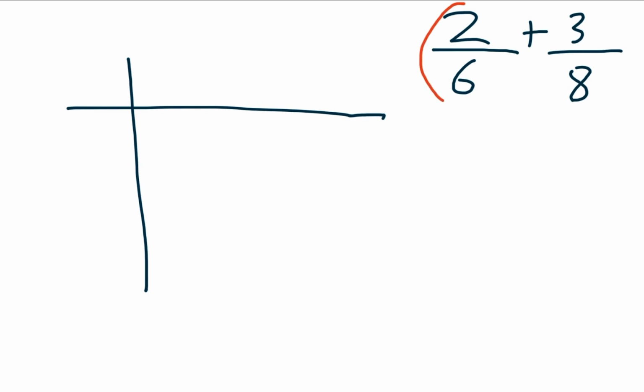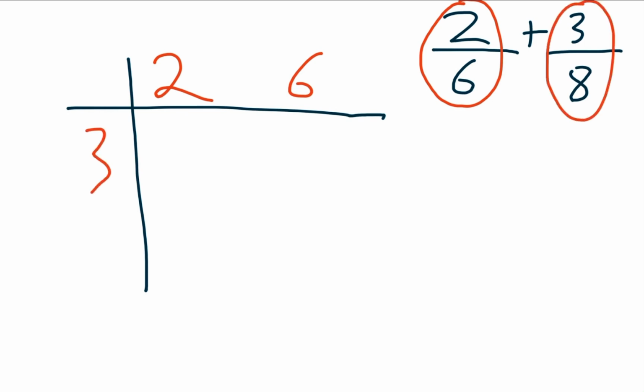Another method that was taught to me, which I'll show here, is I'll give you a question and then I'll use a grid for this. So 2 over, say, 6 plus 3 over 8. I'm going to take the first fraction, 2 over 6, and place it side by side. So 2 and 6. I'm going to take the next fraction, 3 and 8, and place it on the side here, 3 and 8. I'm going to put a cross in the first box. I'm going to block out the first box.